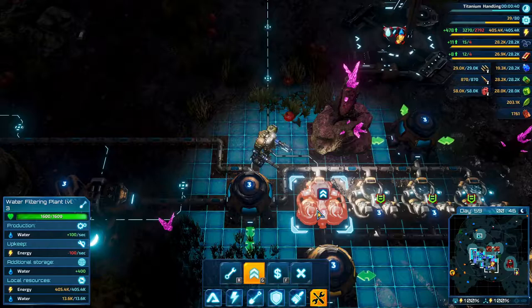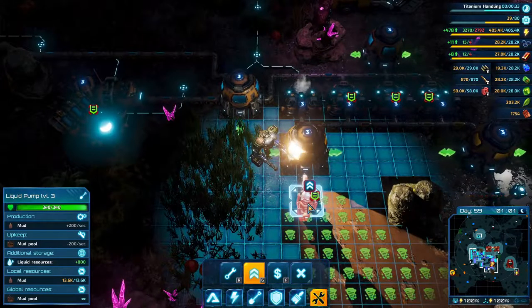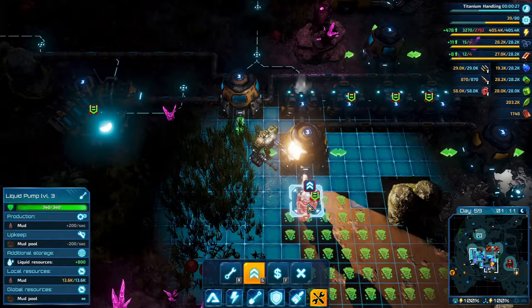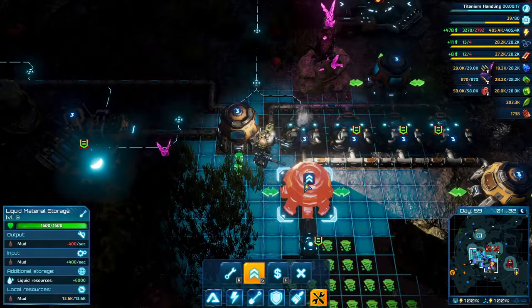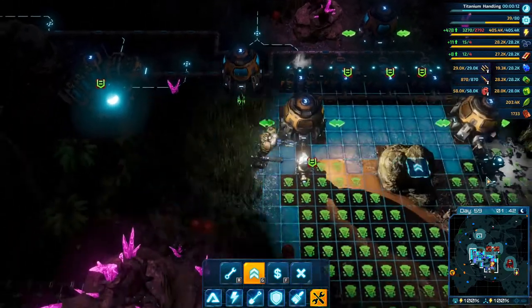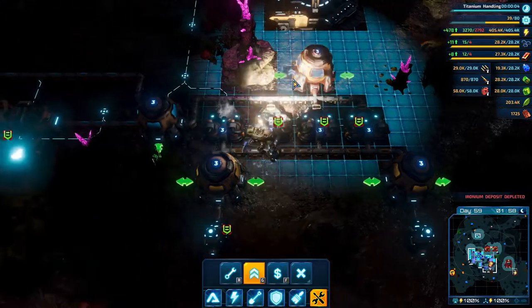How much are you doing now? 100 water a second. So we're getting 400 water a second. You are producing 200 mud a second. And you take 400 mud, right? Yeah. So input 400 and output 400, so that's fine. Okay, so 400 water a second. Iron deposit depleted. Everything's full, isn't it? Yeah.